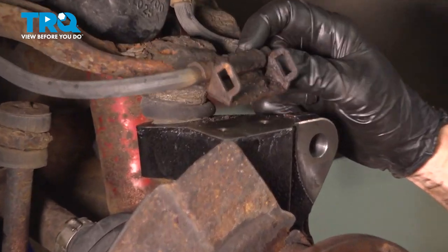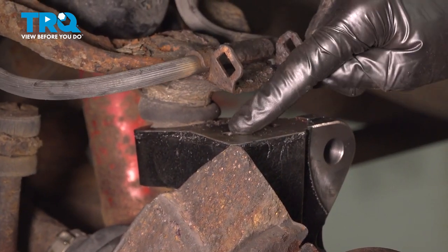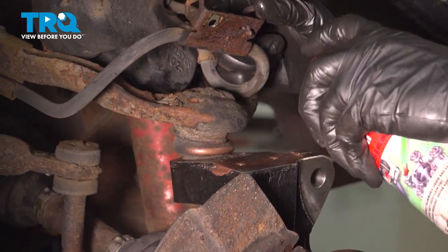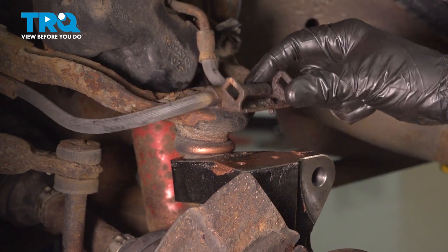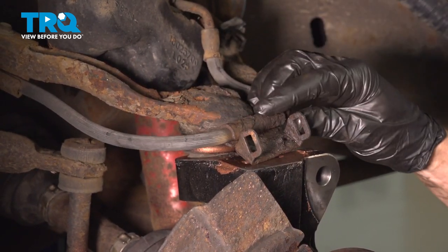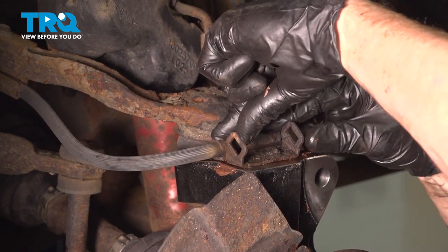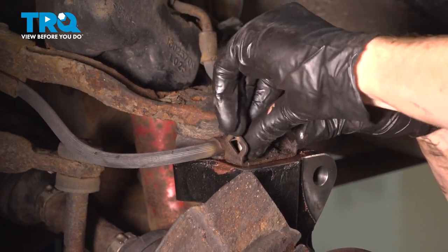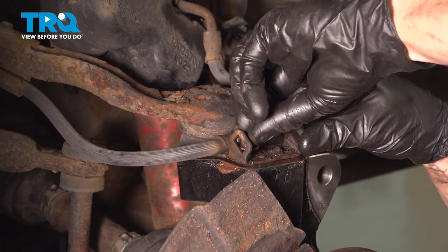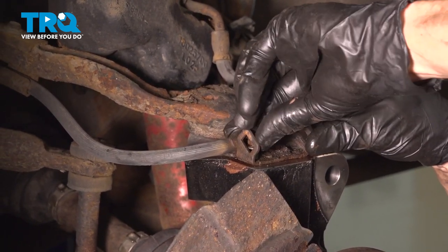Now we can start reattaching our flex hose to the top of the knuckle. Before we put this in place, let's use some anti-seize. Continue on with aligning it and putting in your one 10 millimeter headed mounting bolt. Once it's started, go ahead and snug it up.